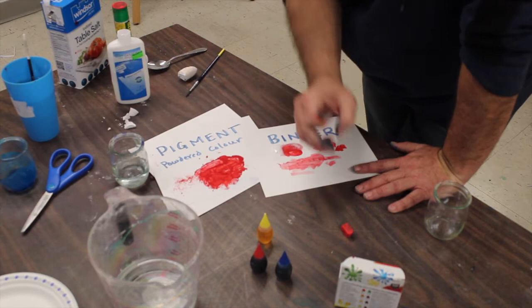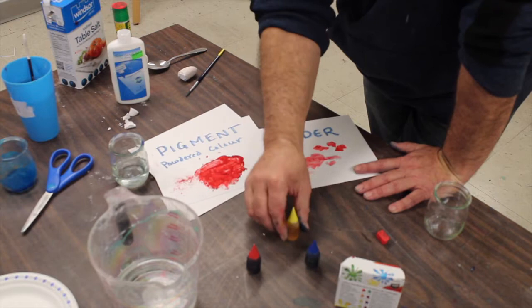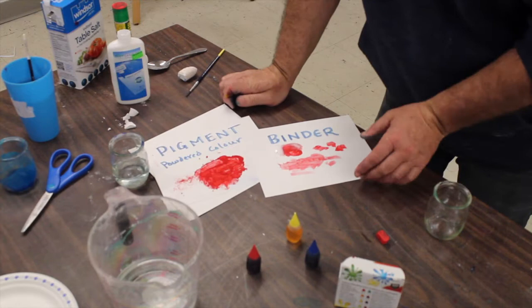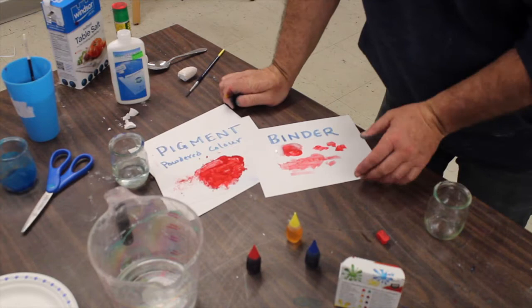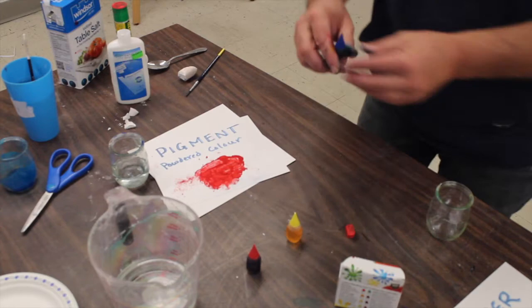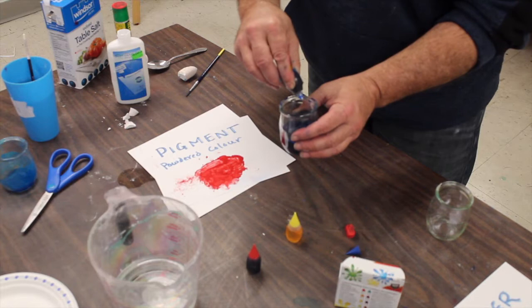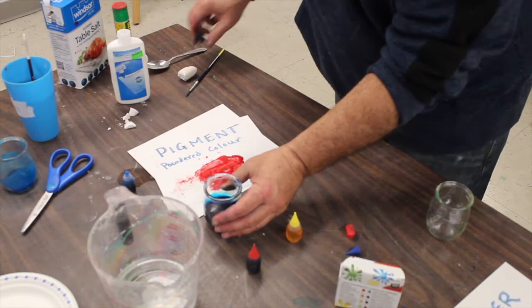Now, we can't always go out to the store and buy nice fancy coloured chalk. But we can make that kind of thing at home much more easily. One of the things we definitely need is food colouring. We've got three different food colours — our primary colours: red, yellow, and blue, actually called painter's primaries. We're going to use those to make something similar to artist chalk right now. This takes a little time, so it's not immediate, but it will give you a nice dense chalk. By taking some of your colour and putting it into water and making it very, very dense — the more you put in, the stronger it will be.